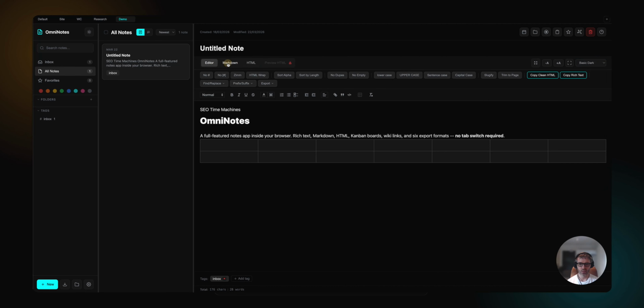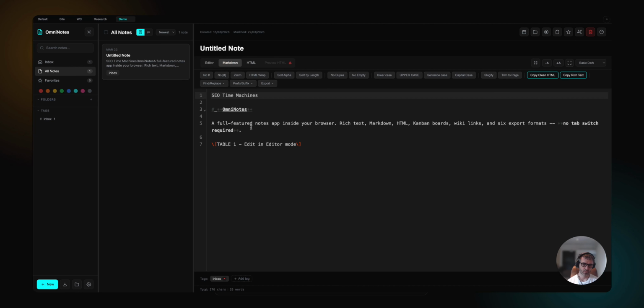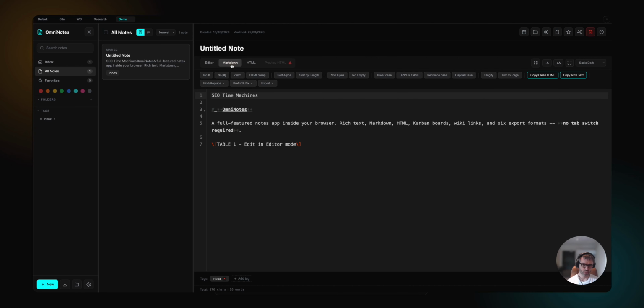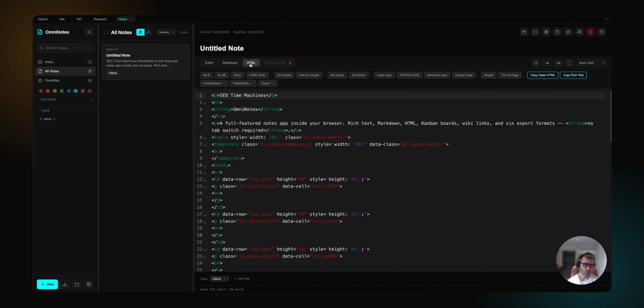Now, I don't know if you saw this here, but just by clicking through the different tabs, what we're actually doing is converting on the spot as well. So even though this is rich text to start with, as soon as you go here, it becomes Markdown. As soon as you go here, it becomes HTML. So no more switching from converter to converter, everything is done inline. So everything is done right here.